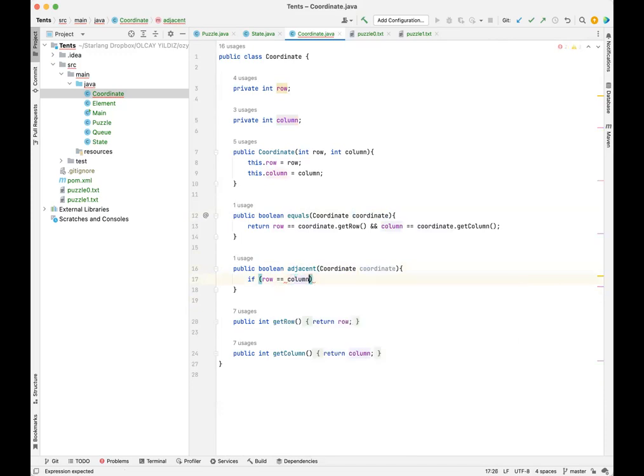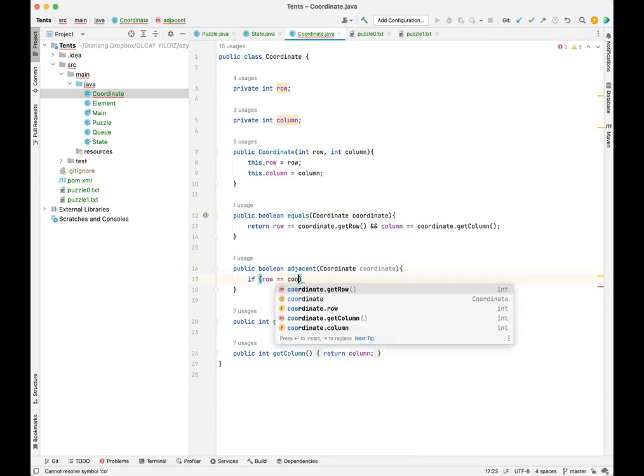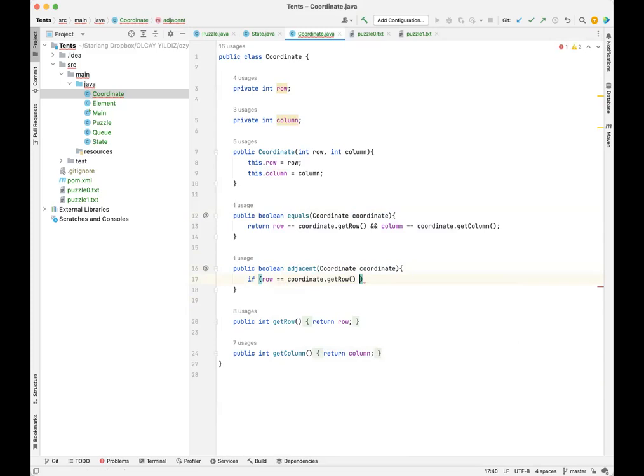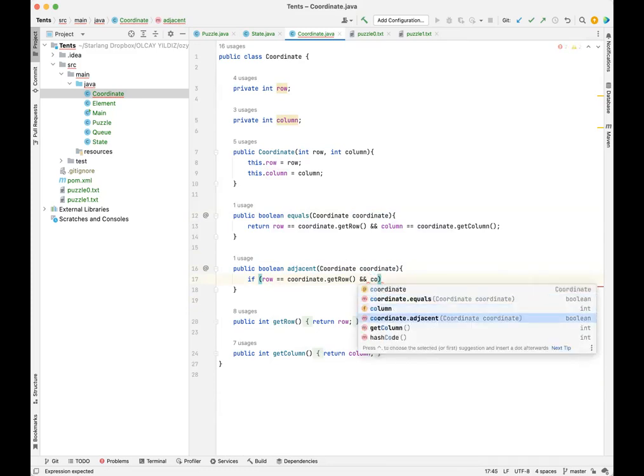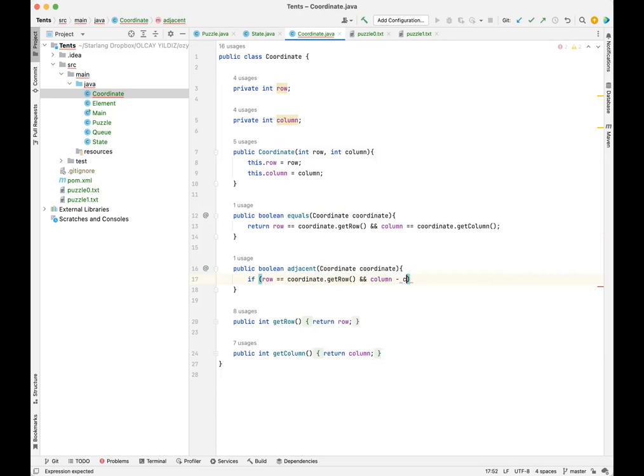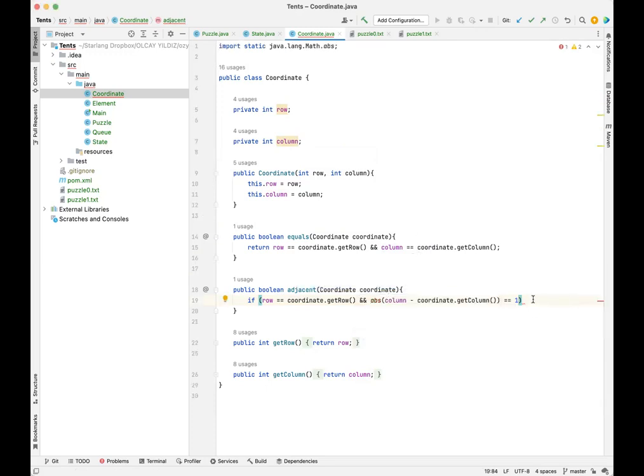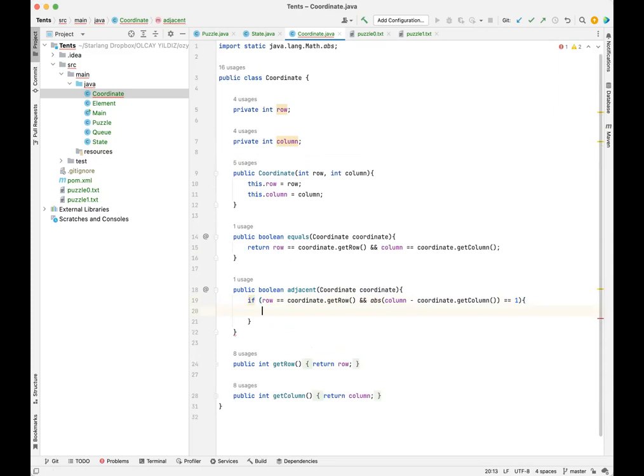If the row equals coordinate get row, and if they are in the same row, but they differ in columns, so column minus coordinate get column, and the absolute value is 1, in that case they are adjacent.